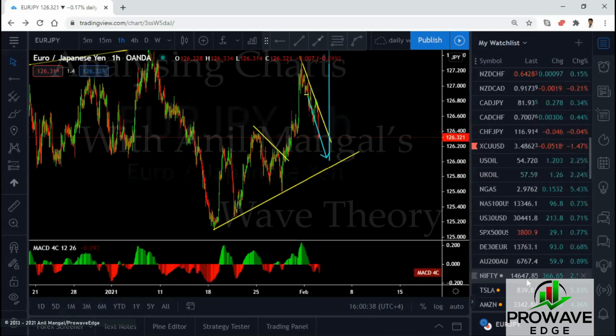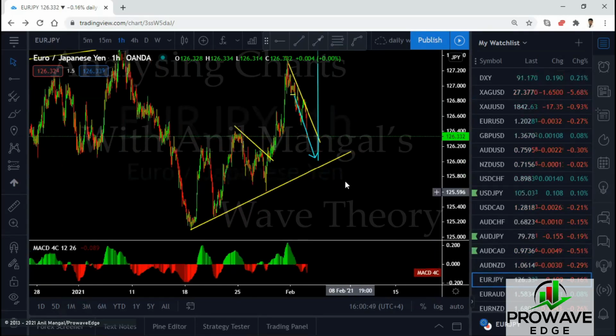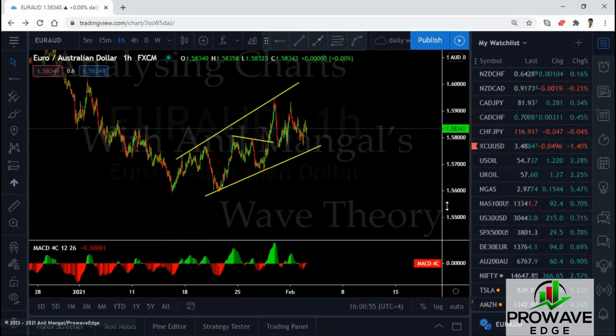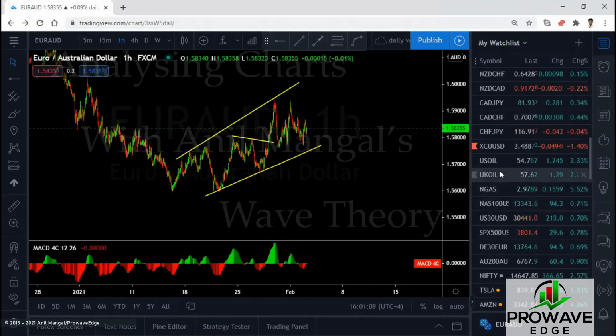I think we did all the euro pairs. Let's see, euro yen. Deja vu, I did it already in my trading group just now. Euro yen, well, we are expecting it to come down and then we look for the buy. I think we did all of this. Euros. Yep. We're looking for this trade here. I think there is a very good likelihood that we can look for a trade up here. You actually have a buy setup there.